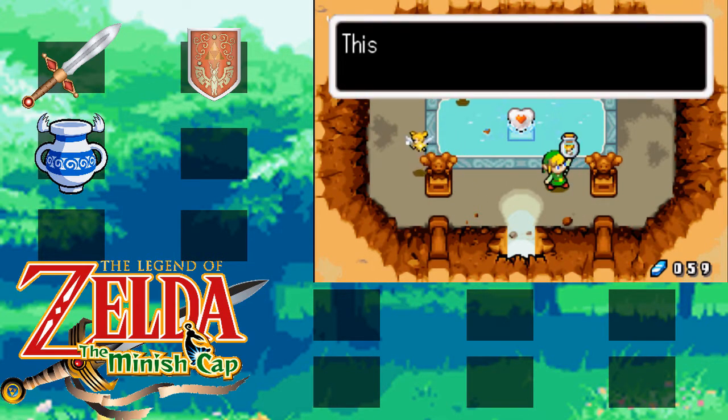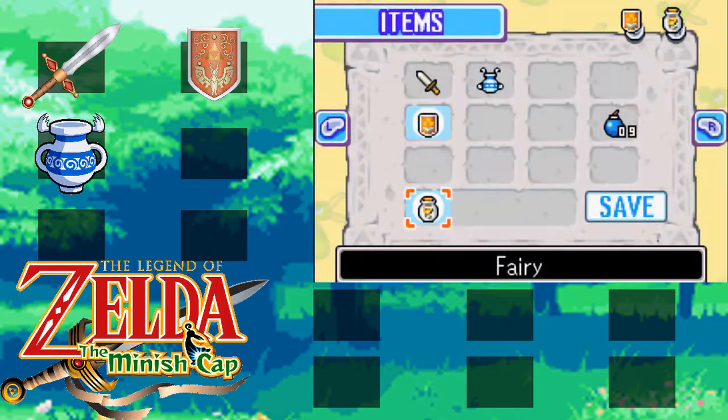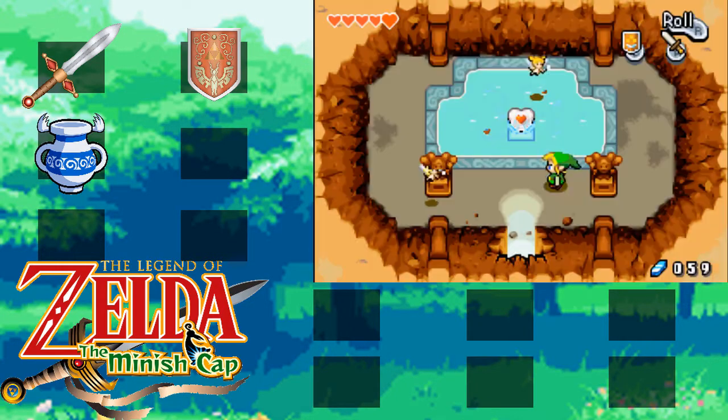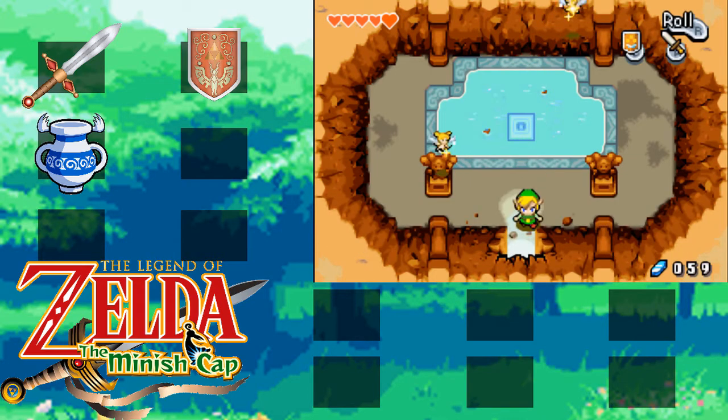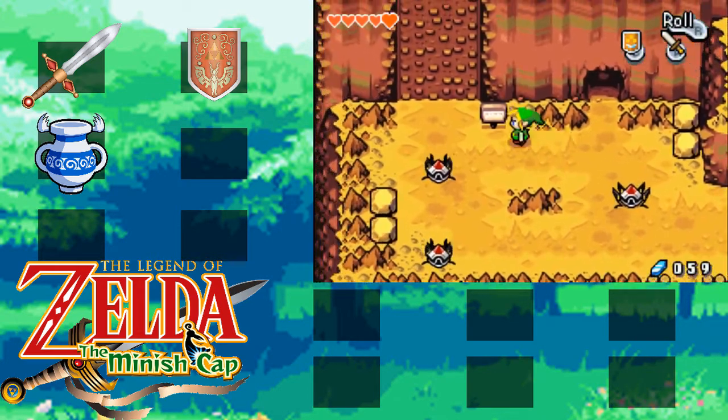I need to get... There we go. We got a fairy in our bottle. This is perfect. Now let's get the sword back. Let's collect this piece of heart. We now have three. Collect just one more to increase our life energy, which is awesome.